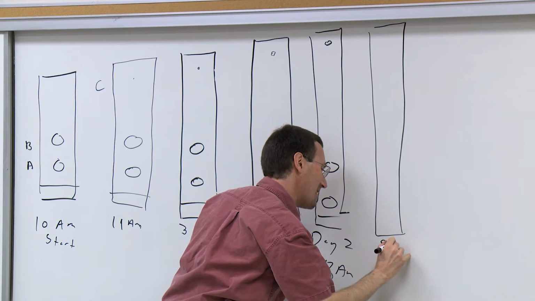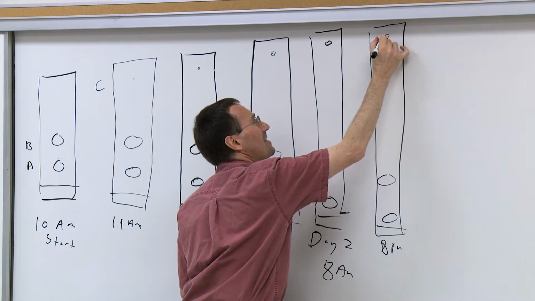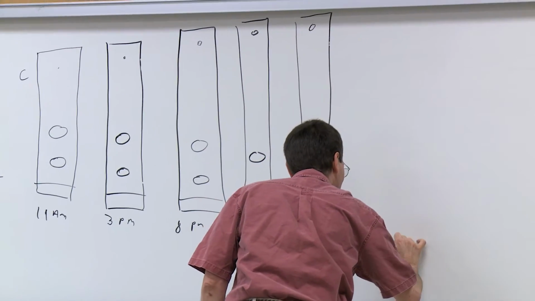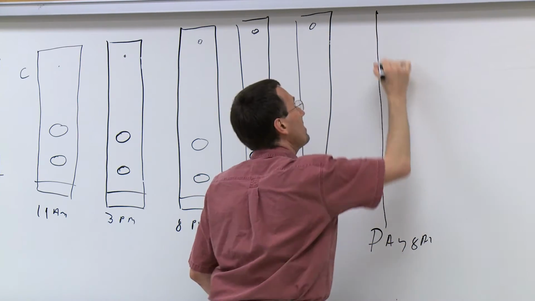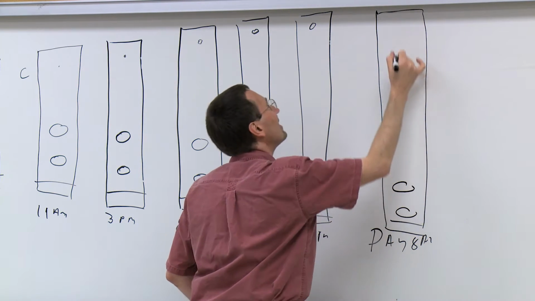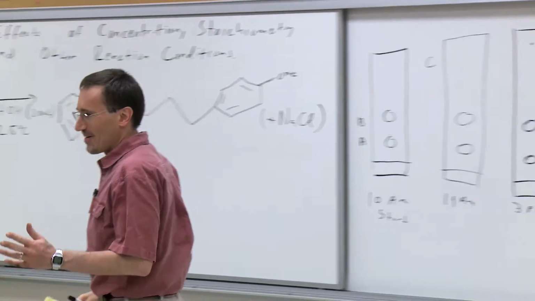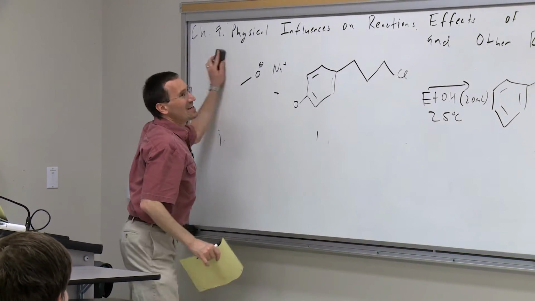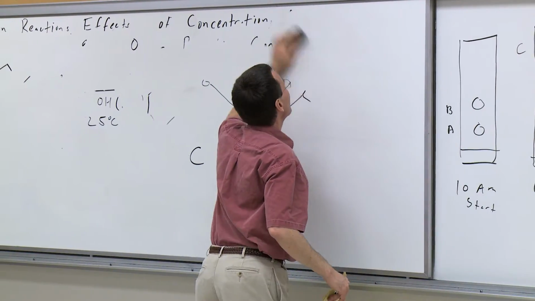And now it's 8 p.m. And you run your TLC, and the spot's still a little bit bigger. And you come back on day 3. This is getting old. At 8 a.m., you come in, now maybe a little bit discouraged. And your spot's still a little bit bigger, but by no means is your reaction at completion. And so here is a common conundrum that many of us face in the laboratory.